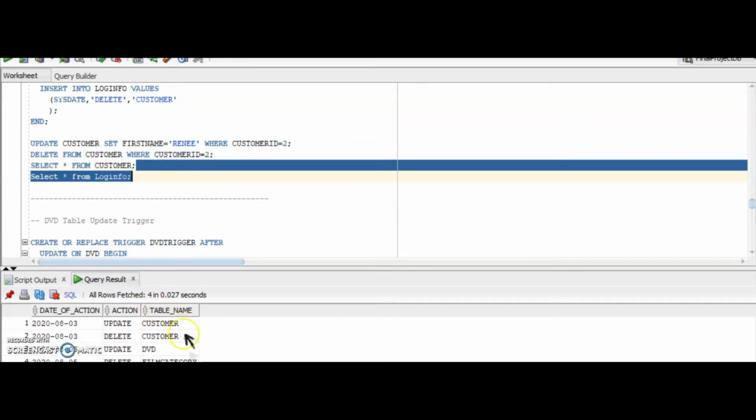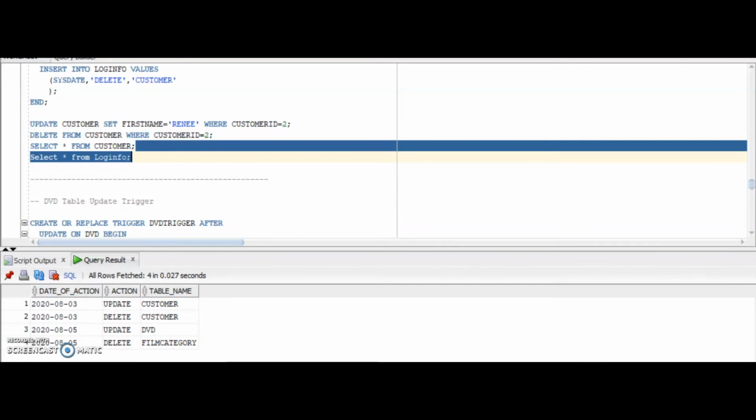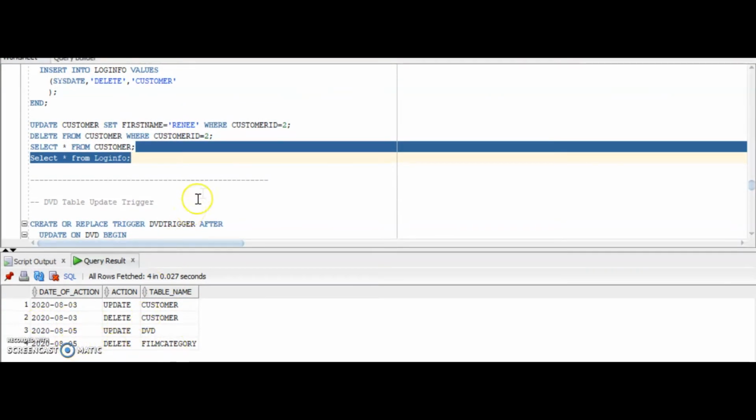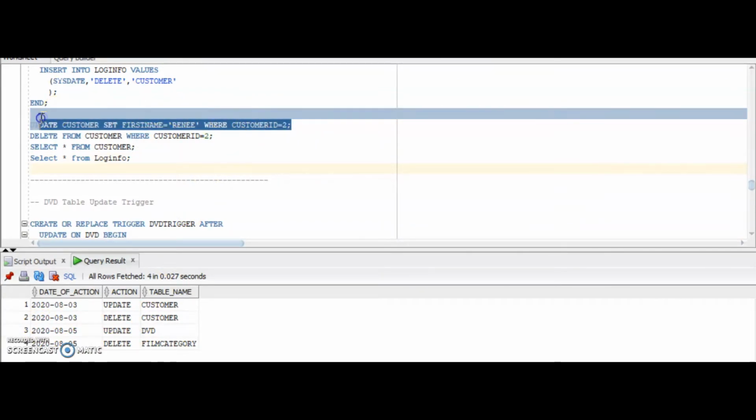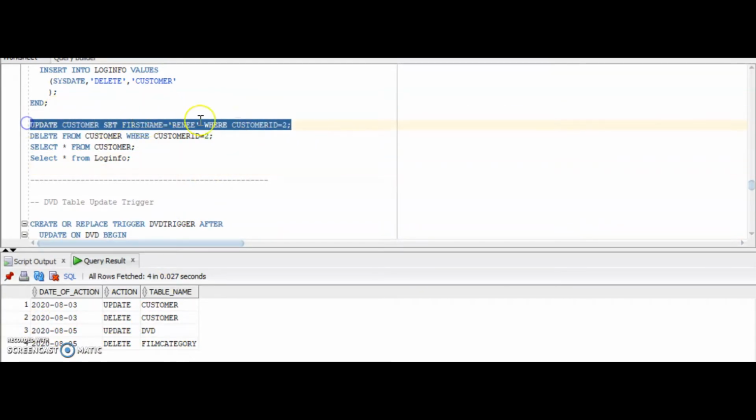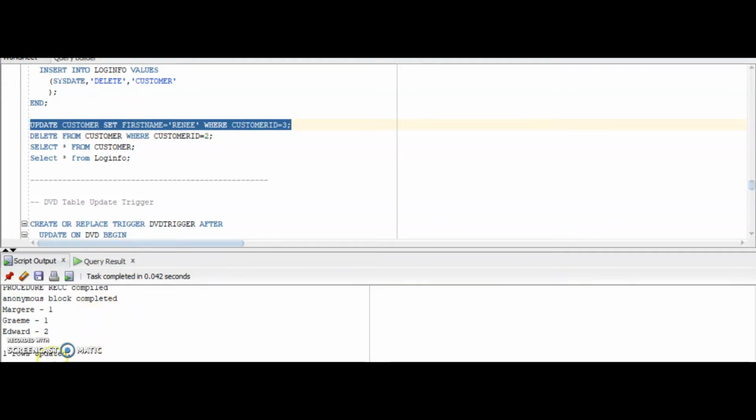As you can see, we have, let me show you guys, four things here. Let's say when I update the name of some customer, let's say the customer ID is 3, and I update the name to Remy. I'll say update, and it says 1 row updated, so we're good till now.